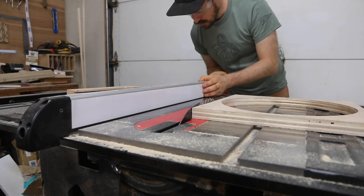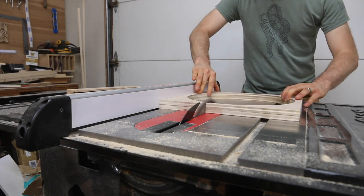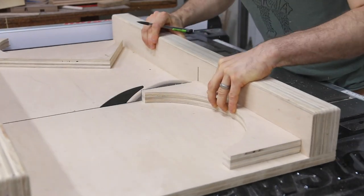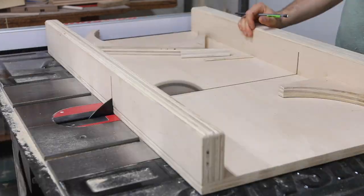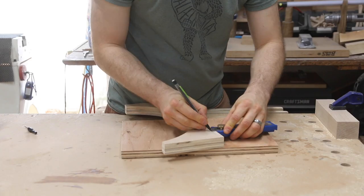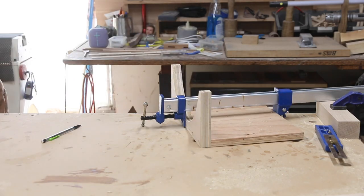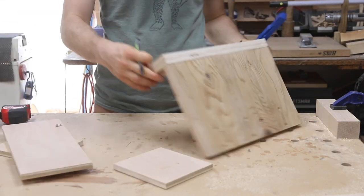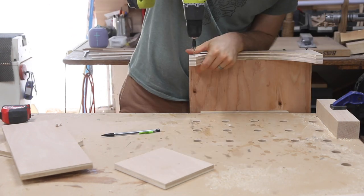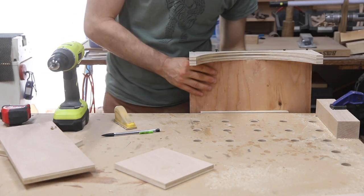With the disc freed from the rest of the blank, I cut the waste piece at the table saw to just under the height of the box parts. I'm going to use this semi-circle as a shroud for the disc to contain the sawdust. Here you can see how I'll mount the shroud under the disc. I attached it to the base with screws, using a clamp as a third hand. With the shroud attached to the base, I started to attach the rest of the box. My only note here is to make sure everything's square — the tabletop will rest on this box, so it's important to have good alignment at this point.